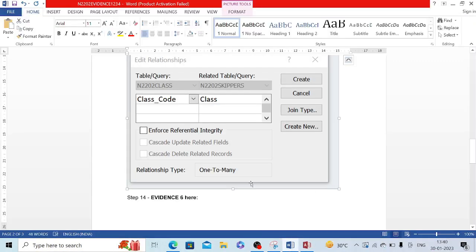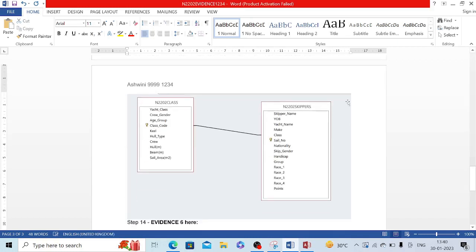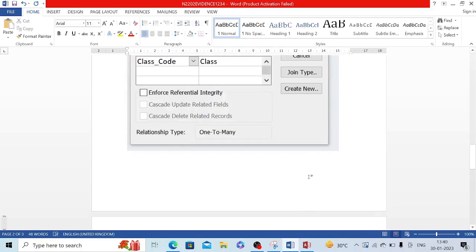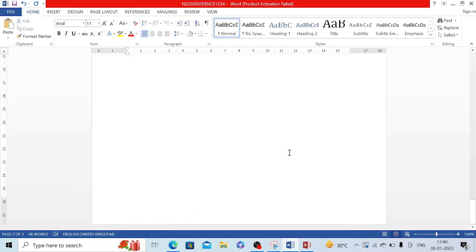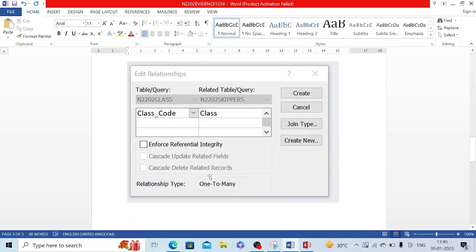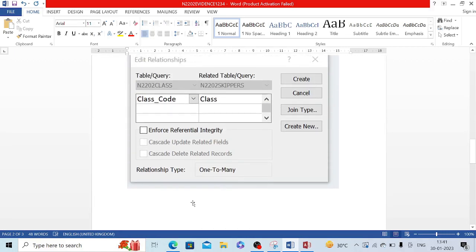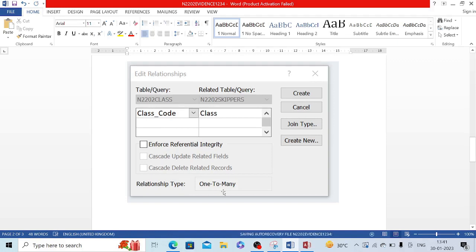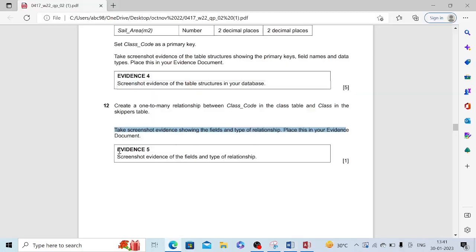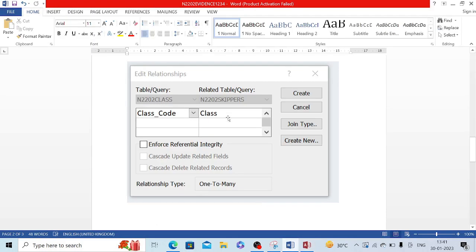Make sure both the screenshots are there in evidence 5. Done. So we are done with creating the relationship part: class code to class, one-to-many relationship. Screenshot evidence of all the fields and types of relationship is there.